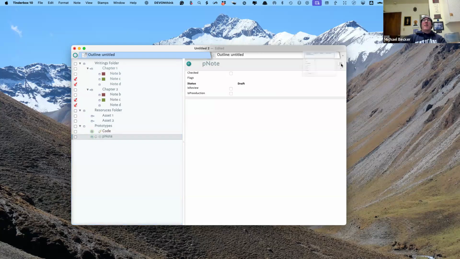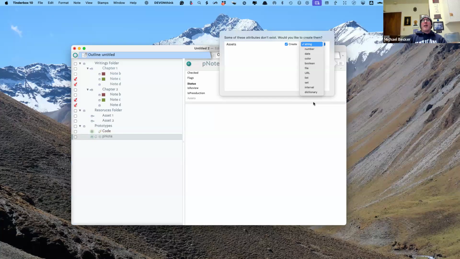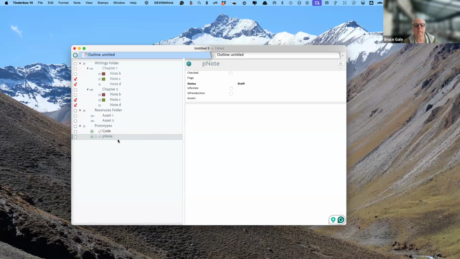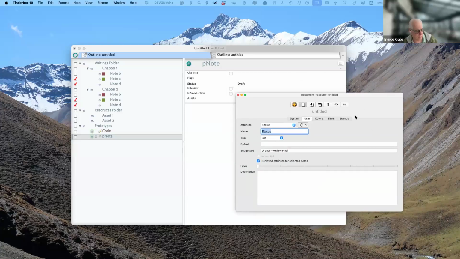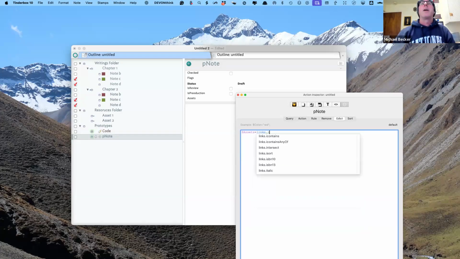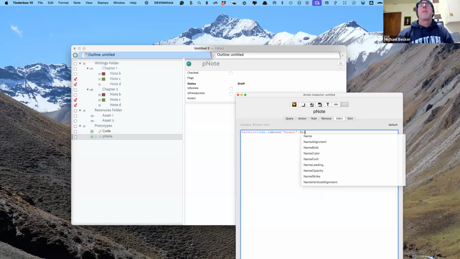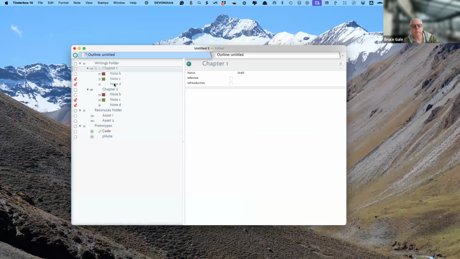So what you could also do as part of this process is add an attribute called assets, and we'll make that a set. Now this is where we can start applying some action code. Normally I would do this as an on visit, but we're going to write some action code on the edict: assets equals link.inbound.set.name. One way to go about it is, if I have any of these assets linked to a particular note, I can then look at that.